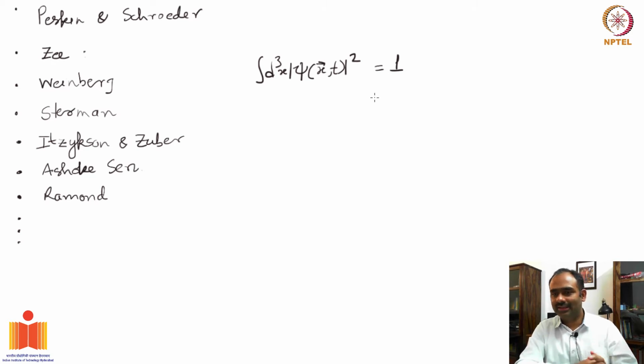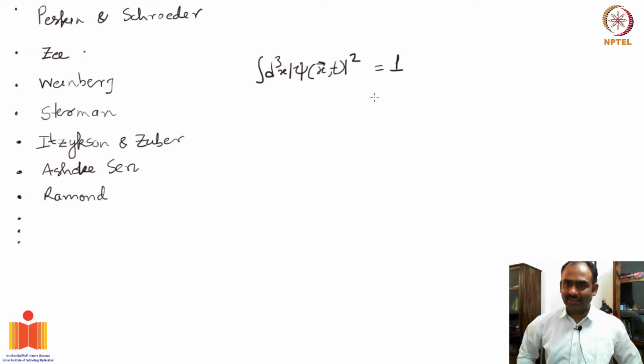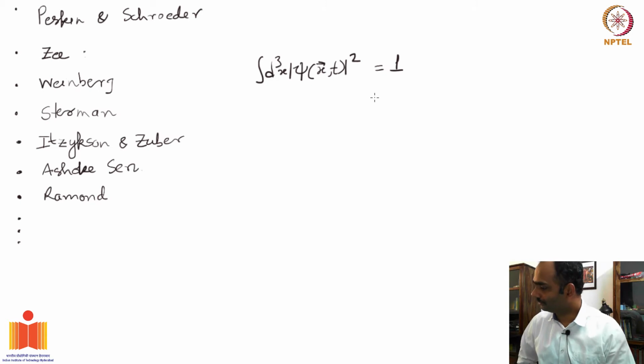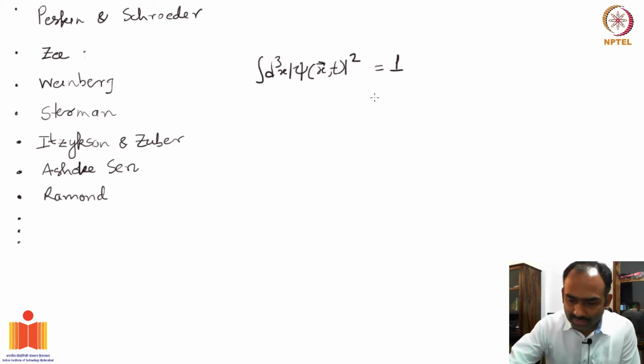You will see that that happens in the course. Now how to get this idea is a separate issue, but let's say we accept that this is really working, we can check. Then let's proceed with quantizing of fields rather than quantizing the coordinates. Earlier you were quantizing the coordinates, you were saying you have Q, you have P, and you put a commutation relation, but here you will now be quantizing the fields. So that's what we are going to do now. So let's begin.